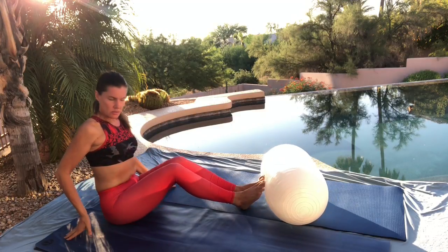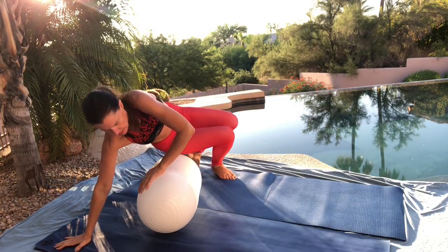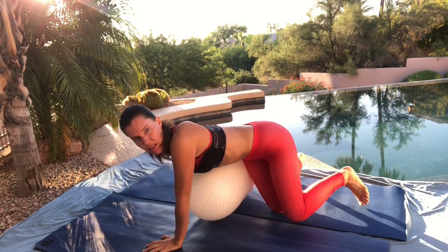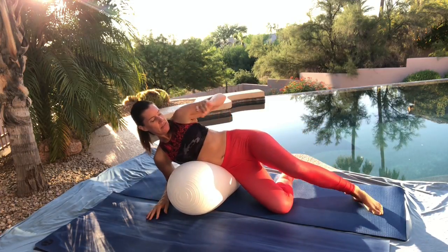All right, let's do a side. Let's do a side laying stretch. Let's just go over today. Let's just go right over the top of the ball. All right, so let's start out. You want the ball right at your midsection. Okay. And I'm just gonna gently come down.